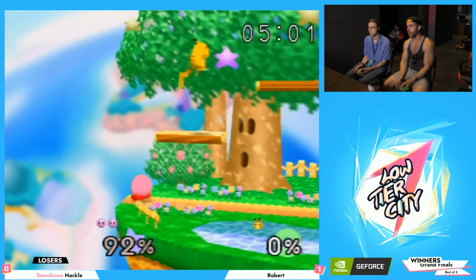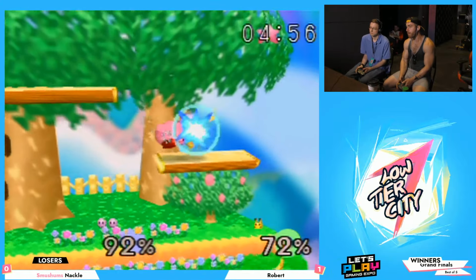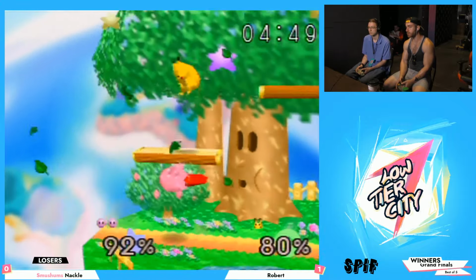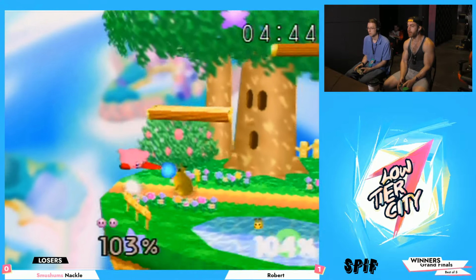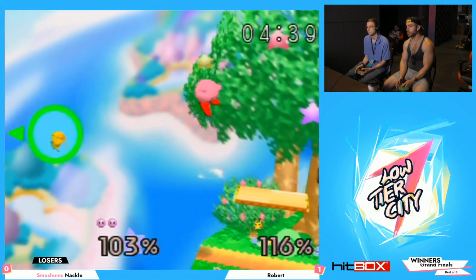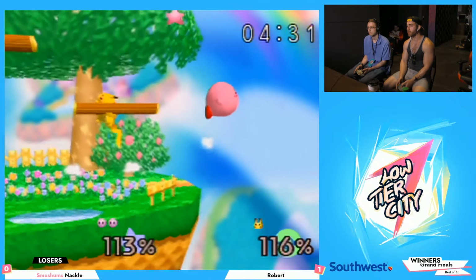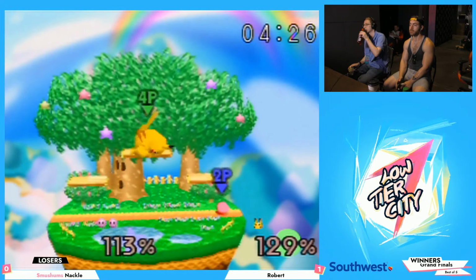Ooh. Both of them spacing their back air. Great DI from Robert, but Nackle's all on top of it with the pivot up tilt. That combo game was so sick. Immediately trying to put out the wall of pain, throwing out those back airs. It's a great trade for Nackle. Any damage on Robert at this percentage is just bread and butter. Trying to figure out where he's going to go. This time snacking ledge for the first time. Previous times he's gone for side plat. Side plat. And the taunts.